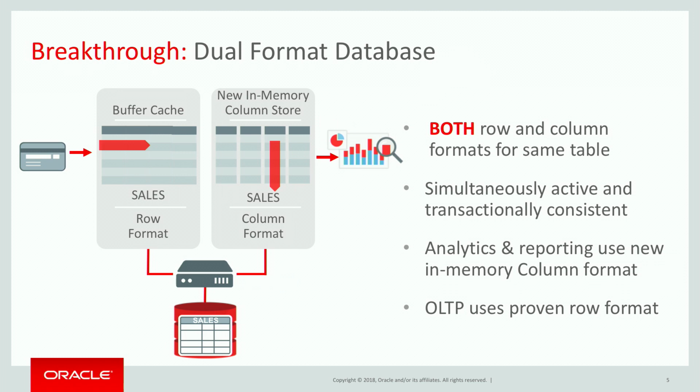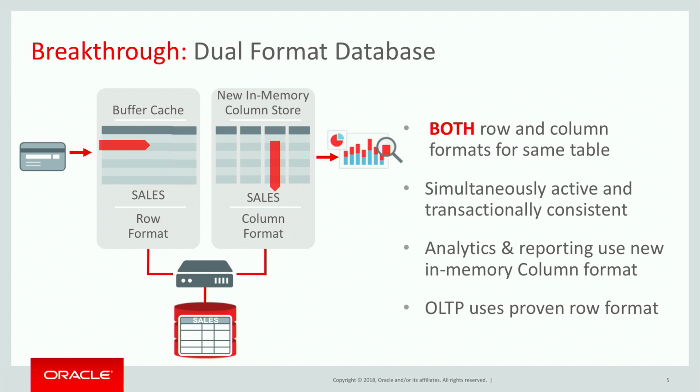We keep it simultaneously and transactionally consistent. So the data is always in the row store. We reflect it in the column store. We keep it simultaneously and transactionally consistent, very similar to what we do with an index, except we don't generate any undo and redo because the column store is pure in memory. So no on-disk formats have been changed. So all of your existing Oracle technology like RAC and Data Guard and RMAN backups don't change with Database In-Memory.